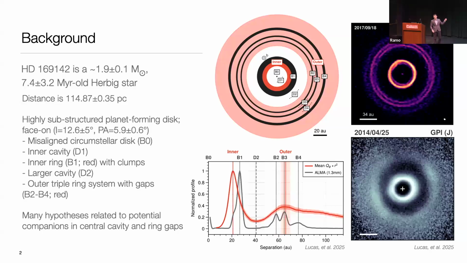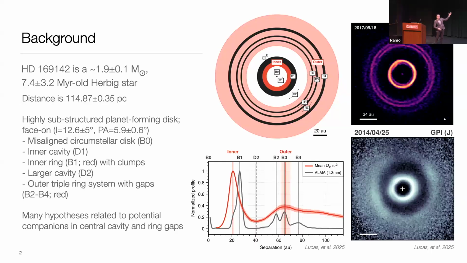This is HD 169142. Up here in the top right, this is the thermal emission image of this data. And when I say thermal, I mean millimeter continuum emission. So this is the thermal emission from pebbles and small rocks that have fallen into the midplane and towards the star. And we can image that with ALMA. In the bottom right here, I have a scattered light image. So this is tracing the gas atmosphere a lot more via reflections of starlight off submicron size grains that are suspended in the atmosphere. And the two of them together give a complementary view, a view of the solids and a view of the gases.